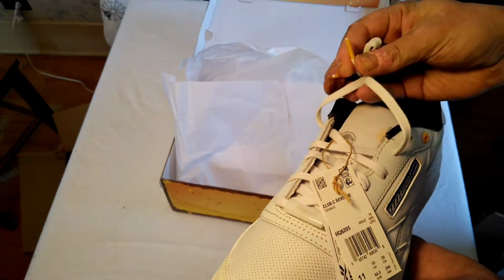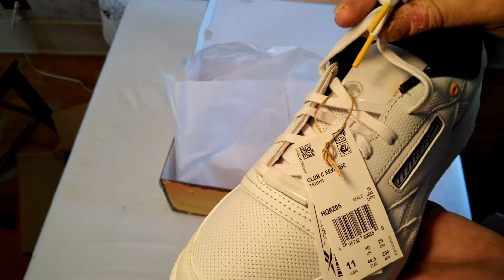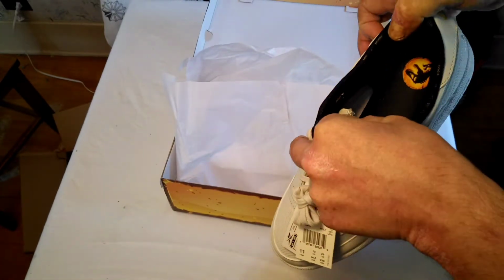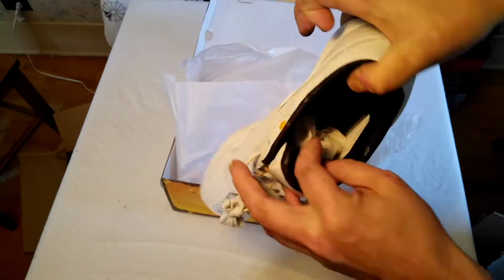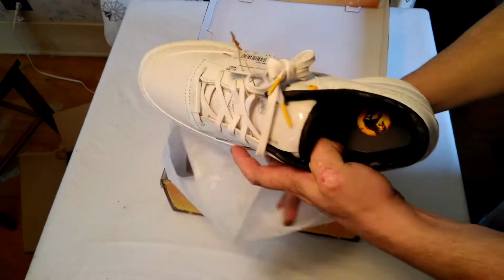I didn't notice that the laces have nice tips on them. There's only one pair of laces though. Don't have the internal arch strap. Let's look at the other shoe quickly.